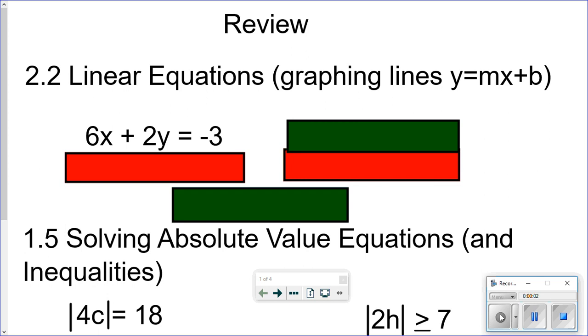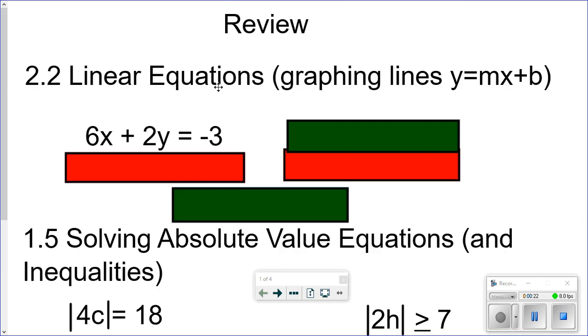Just so everyone knows, I am attempting to create this video from the comfort of my living room, so I'm not in front of my smartboard, so the writing and everything might be a little shaky, and I might go a little bit slower. I hope not, but we'll try to make this smooth and hope you understand it well.